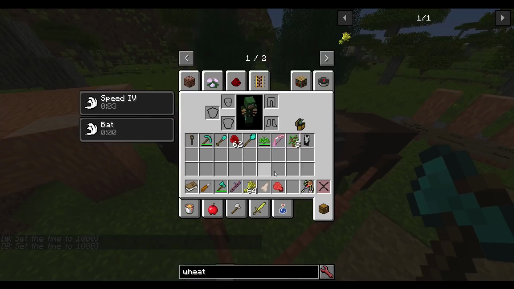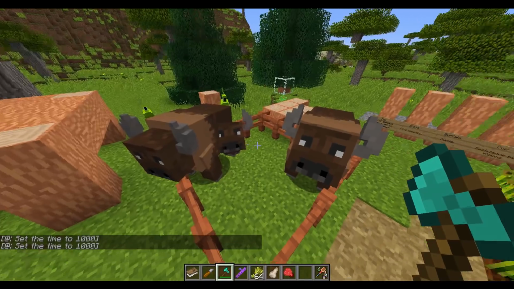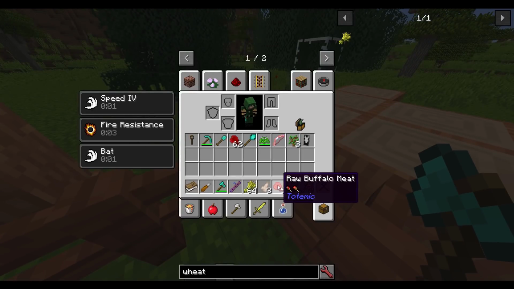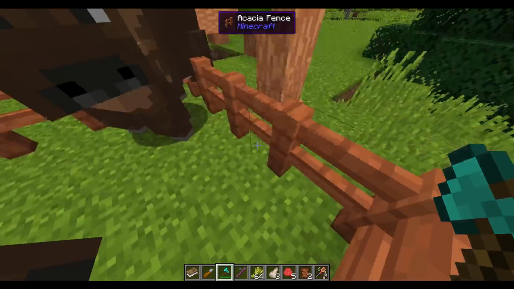Once you get those, you can get several things. In this case, I only got a buffalo tooth and a bit of raw buffalo meat. Now, the raw buffalo meat is similar to, and may even be better than, steak, because you can use it to make cooked buffalo meat. Look at that. That's like 4.5 haunches. It's pretty good.